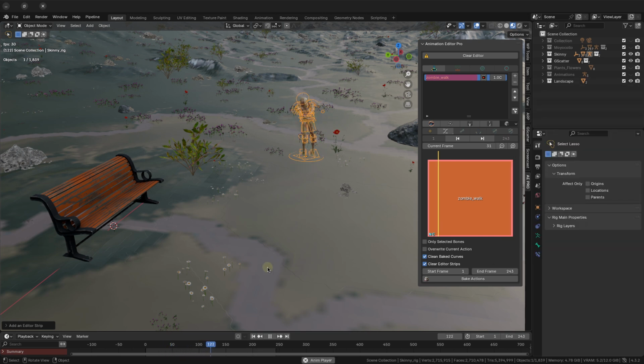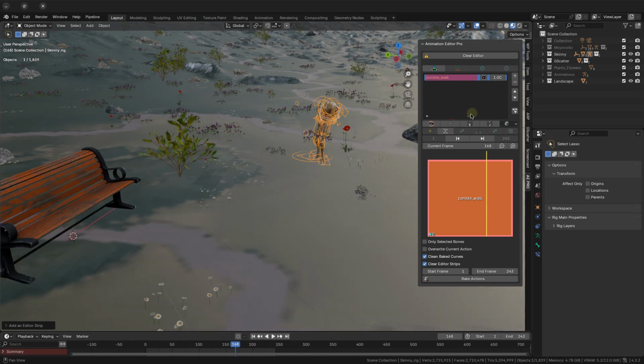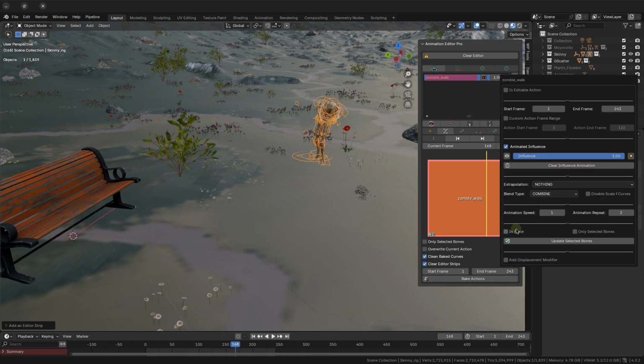We can see a problem here. For the second iteration, the model snaps back to the origin on the second loop instead of going straight. This happens because the movement is baked into the root bone's location. To solve this problem, we need first to enable the in-place property. When in-place is active, bones rotate but don't displace from their origin.